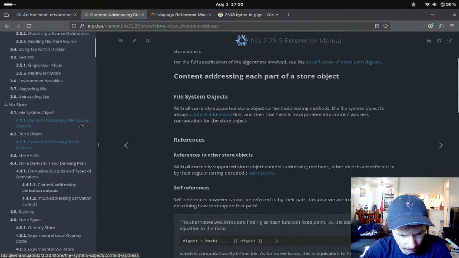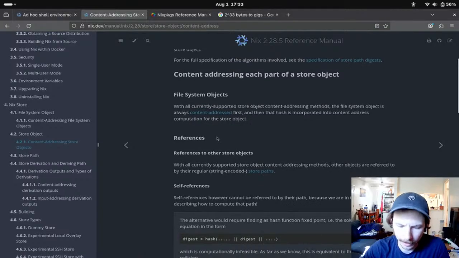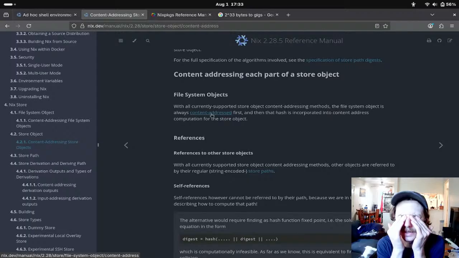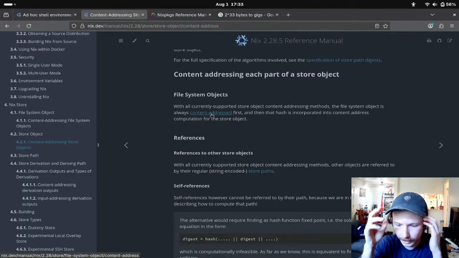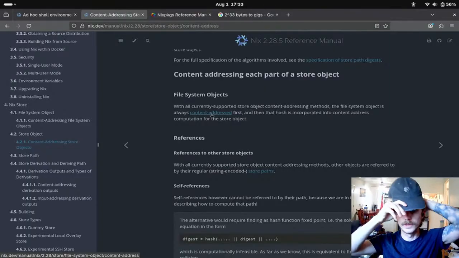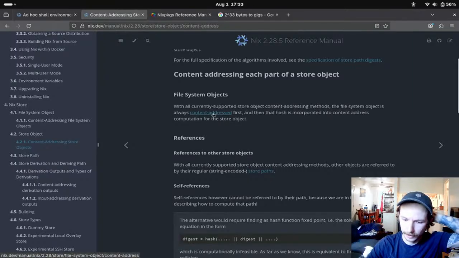So we did go over content addressing file system objects. I think I'm putting it together. The content address is about whether it's a file, a directory, or a symlink. Also, is it executable, read-write, and there's another one.